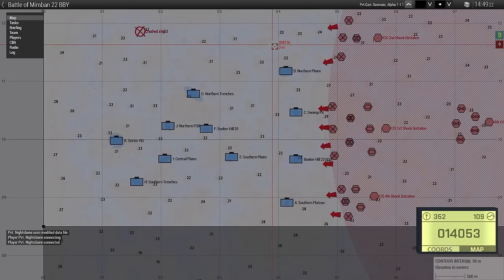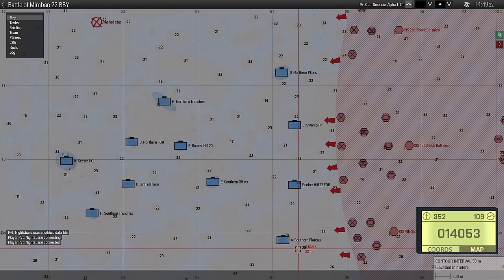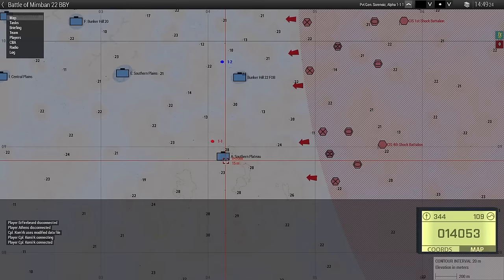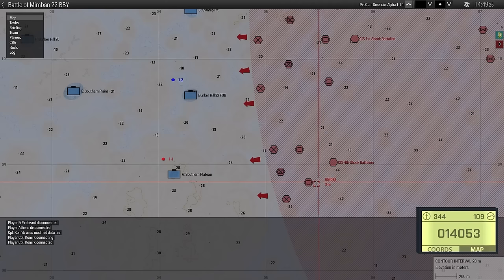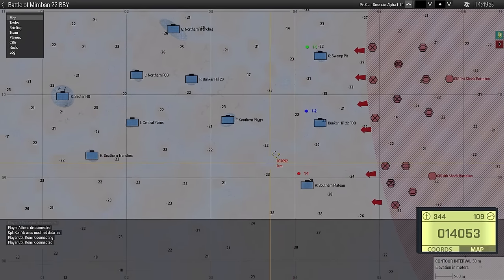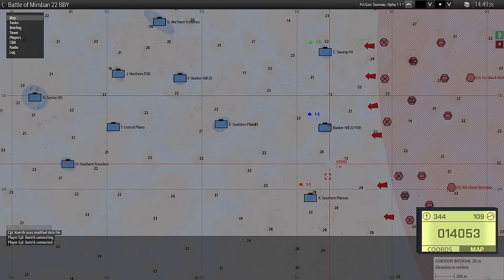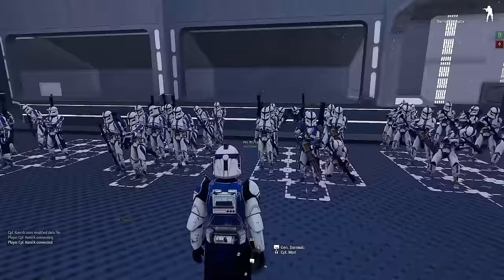The first defensive line, and feel free to name this however you like, is sectors A through D, starting with Southern Plateau, Bunker Hill 22, FOB, Swamp Pit, and Northern Plains. Sector A, Southern Plateau, there's a concentration with the 4th Shock Battalion of their armored and mechanized assets, and they're going to try to take control of this plateau to get the high ground and observation points for basically all the southern defensive lines here, specifically Bunker Hill 22. They have a great flanking position there, and Southern Plains. So very important there. There's going to be increased armor.